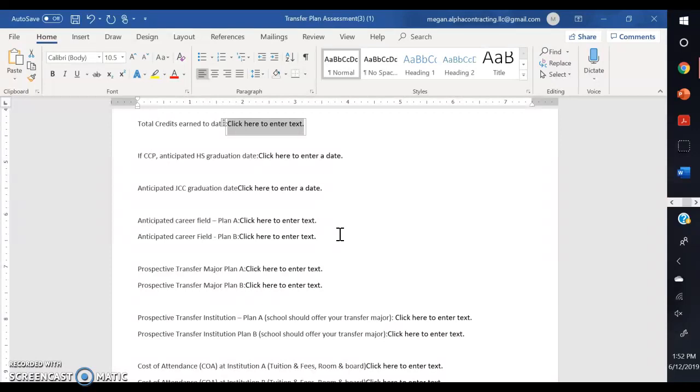All this information that we're going to be gathering and going over is just going to help us choose what colleges we want to transfer to and what we want our majors to be, because not everybody knows that, right? So it's asking you, what is your anticipated career field that you want to go into? So that's what you want to decide first.